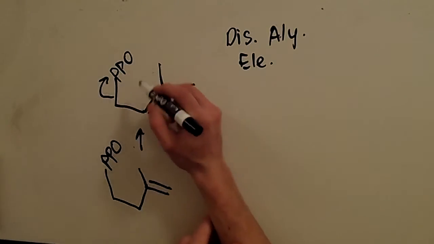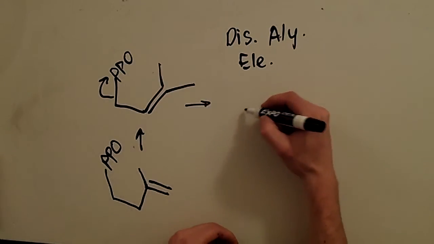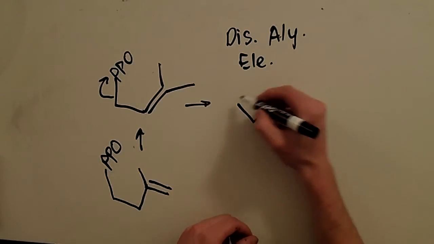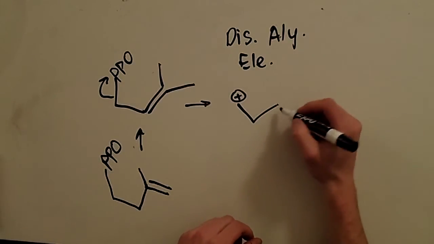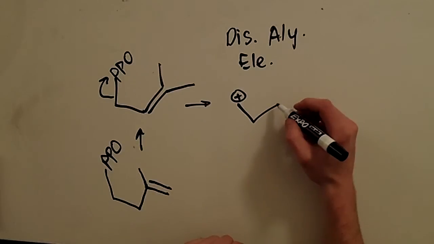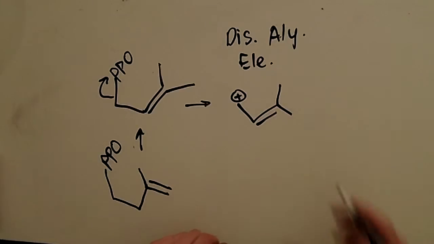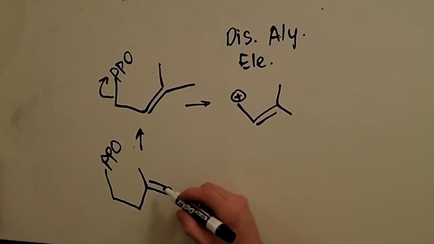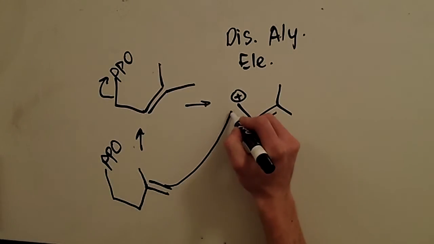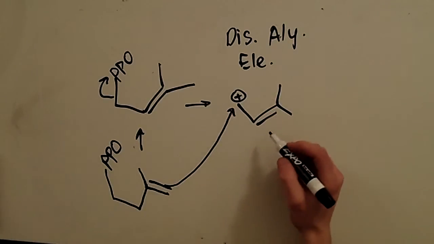So this dissociates, and what do we have? We have a carbocation, and the double bond is intact, and the dimethyl group's there. Alright, and it's going to be a prenyl transfer, so we're going to transfer this group with an attack of this pi system. So we attack here.